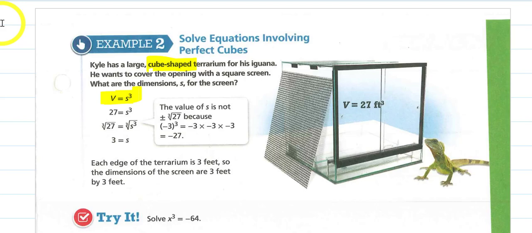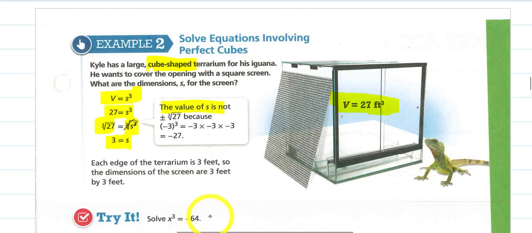Again, we're going to plug in the volume that we're given, which is 27. And we're given that here in the picture. Then in order to solve it, we have to take the cube root of each side. When we do that, we end up eliminating both the cube root and the cube, and S remains alone on this side. We have isolated that variable. Then on the other side, we simply take the cube root of 27, and that's where we get this 3 from.